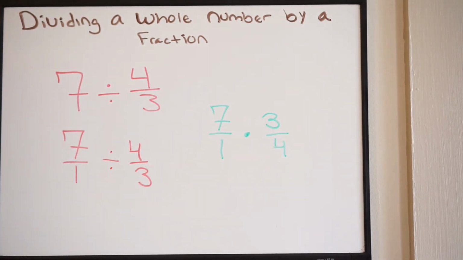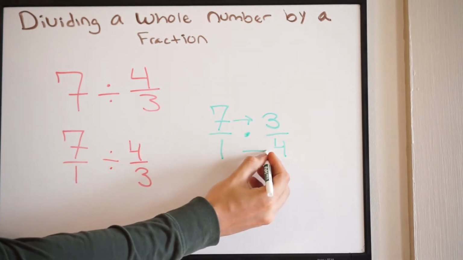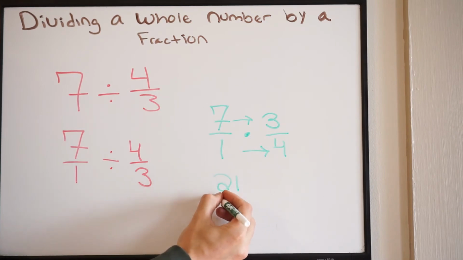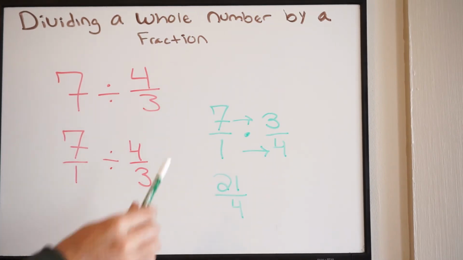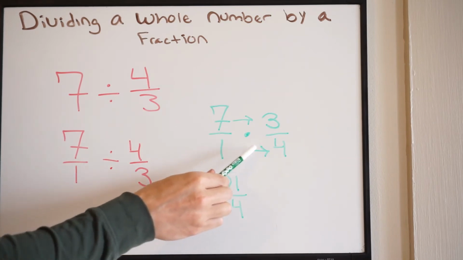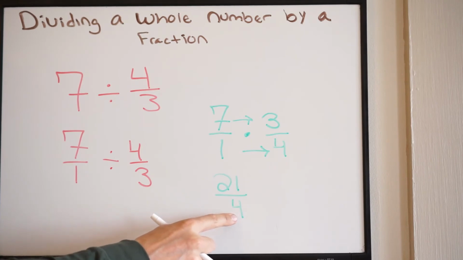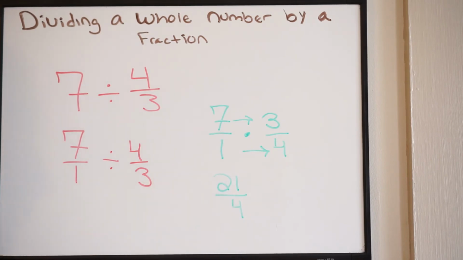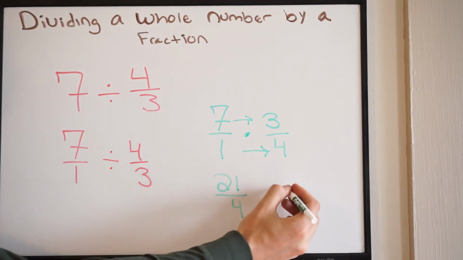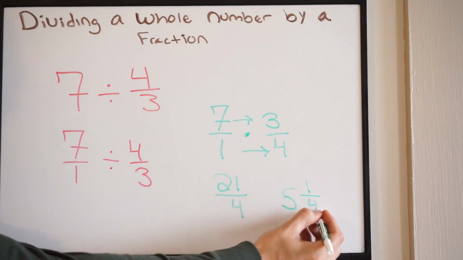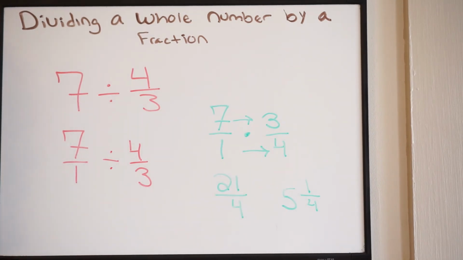And now multiplying fractions, we simply just multiply right across. So your final answer here is going to be 21 all over 4, right? 7 times 3 is 21. 1 times 4 is 4. Okay? And you can leave it as an improper fraction. You could also write it as a mixed number. Well, we know the following here. We know that 4 will go into 21 5 times. We'll have 1 left over, and then we keep the denominator. Okay, so we can also write it as a mixed number.